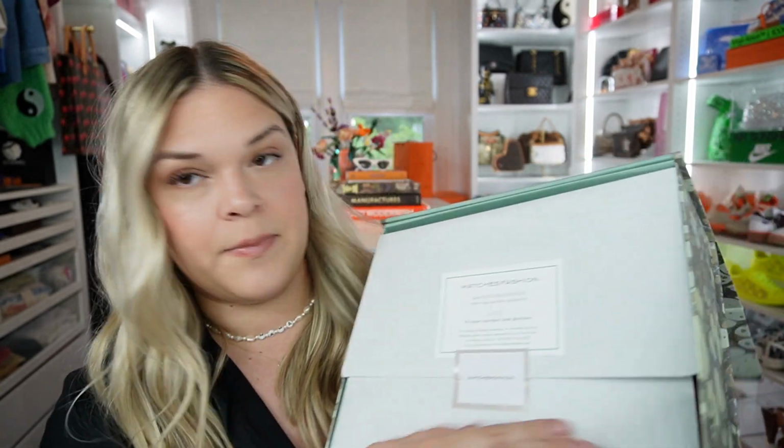Okay, so this is what I paid for this bag, you guys. It was $258. I paid $15.48 in tax. So the total I paid for this bag was $273.48. I will have to check if I have the original price on my phone. Okay, the original price of this bag was $517. And I, of course, am shopping in US dollars, so I don't know what that was in euros or pounds. All right, let's open this up.